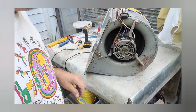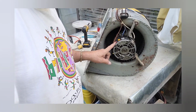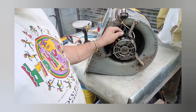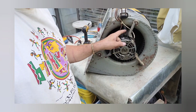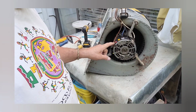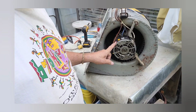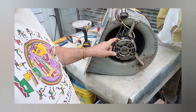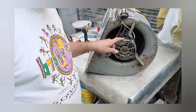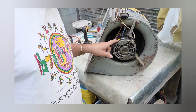So this motor happens to be one of them ones that's color coded, which is red, yellow, blue, and black. So they've got blue plugged into blue, black plugged into black. And white, of course, common over here. Now, if you needed 2 more speeds, this motor has it. Red is capped off, which is low speed. And then you have yellow, which is probably medium low. Usually blue is medium, so if you have a weird color in between medium and low, probably medium low or something.